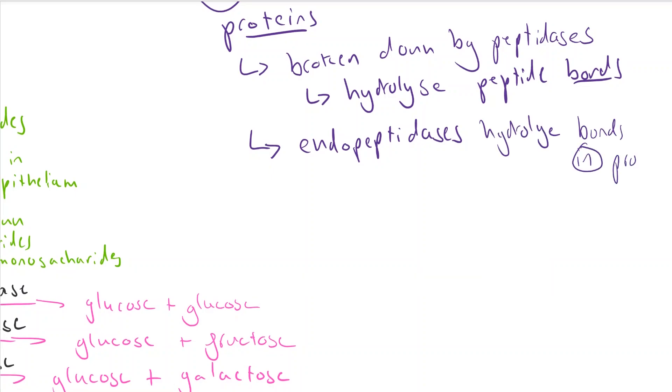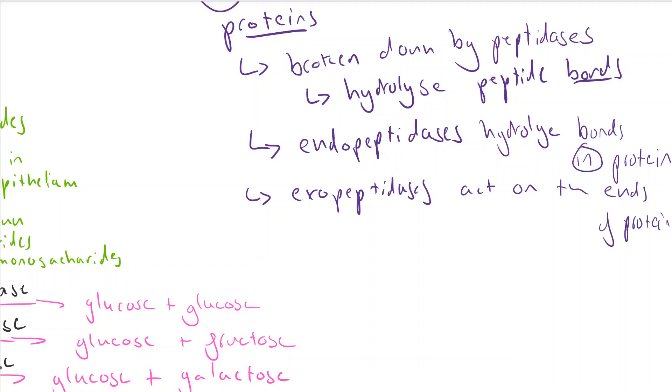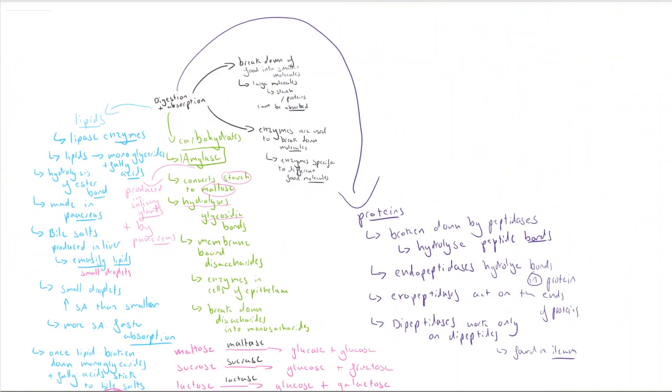It's all in the name about what these two different protein-breaking-down enzymes do. Endopeptidases hydrolyze the bonds within a protein—endo means inside—so they hydrolyze the bonds inside the middle of the protein, breaking it into smaller pieces. Exopeptidases act on the ends of the proteins. You tend to get the endopeptidases breaking down the middle bit, and then the exopeptidases acting on the outside. You want the endopeptidases there to increase the surface area of the ends for the exopeptidases.